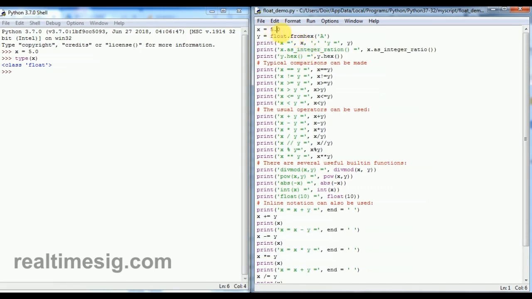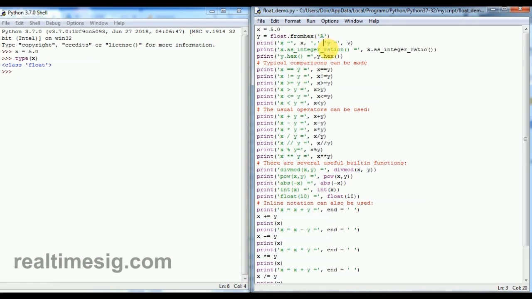For example, here it's 5.0. You can also do an assignment with float.fromhex. Here the hexadecimal value of a is converted into float. In this case, you're not using any special prefix of 0x, simply writing a.